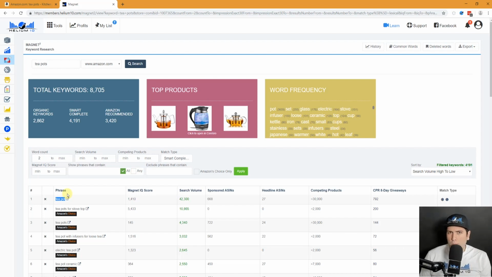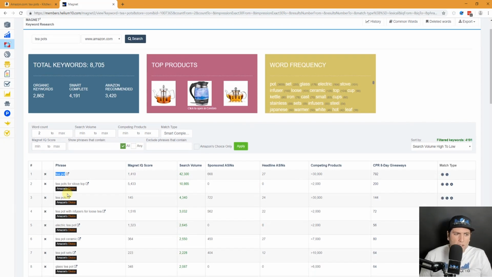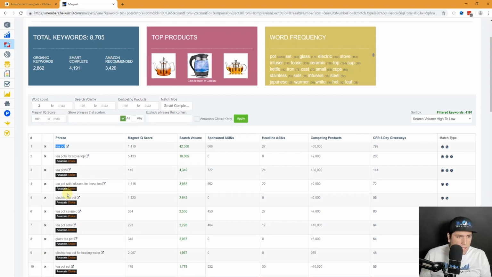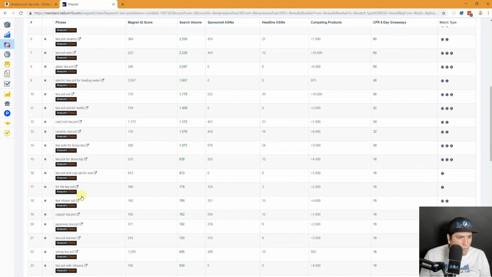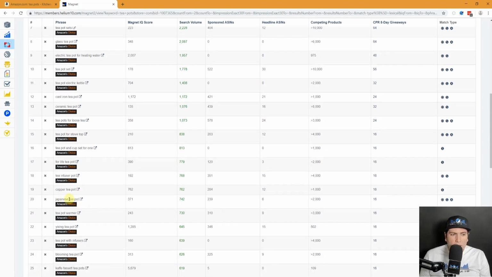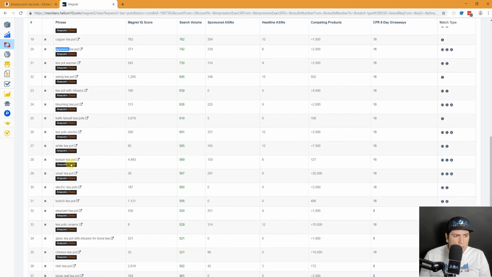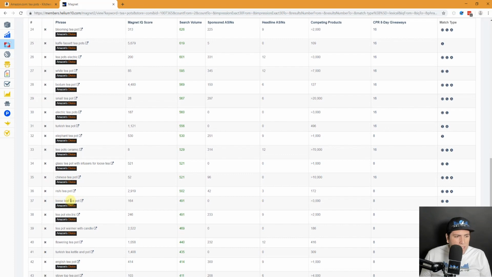So that's why it's called Smart Complete, because it goes a little bit extra than what your typical autocomplete tool is going to be. It also changes the order of the keywords. Let me see if I can find one. Japanese teapot, here it puts it at the end. So Japanese is the first word. Even if this was just teapot, Japanese teapot wouldn't have come up because it's only going to show teapots as the original words. Small teapot, electric teapots, Turkish teapot. You probably didn't even think about that. Turkish teapot, that could be something that you might want to put in your listing. Chinese teapot, loose leaf teapot.